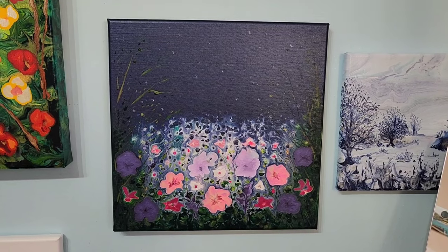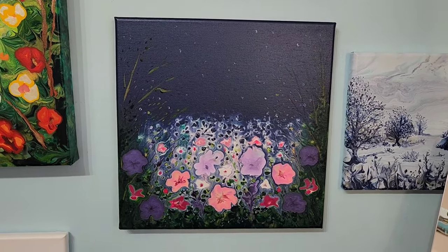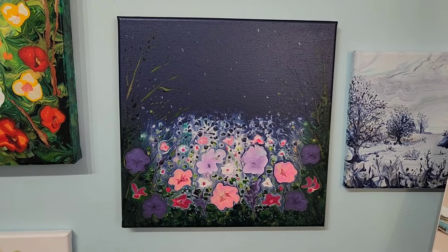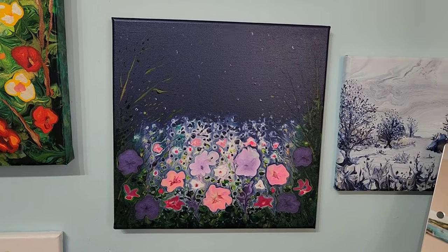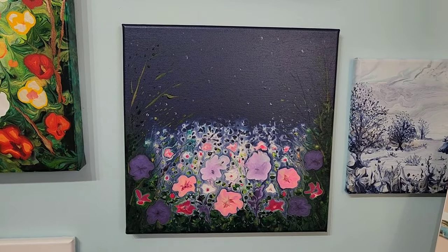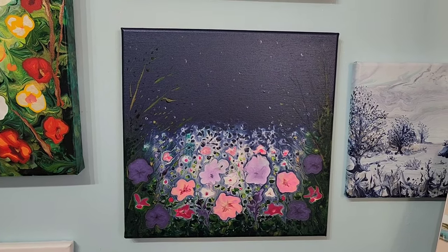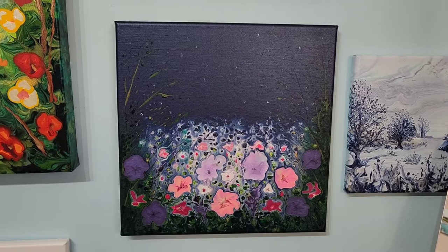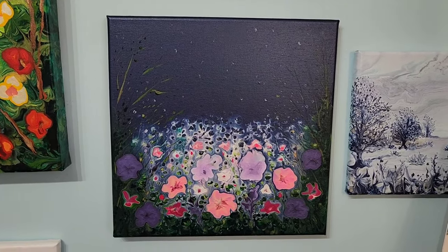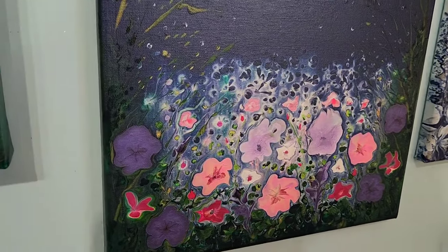So here is this painting. I've had it on the wall for a couple of weeks now. I haven't done anything to it. It's exactly how it was when I finished painting it. And it's really nice. It's really interesting because it is very, very dark, but at the same time, it is very light, which is always what I like with my paintings. I like the contrasts. So I'll take you in for a close-up.